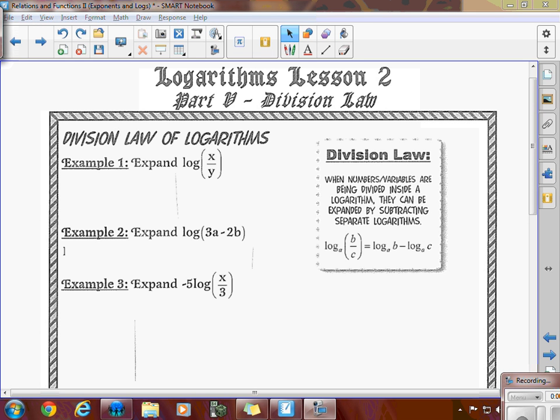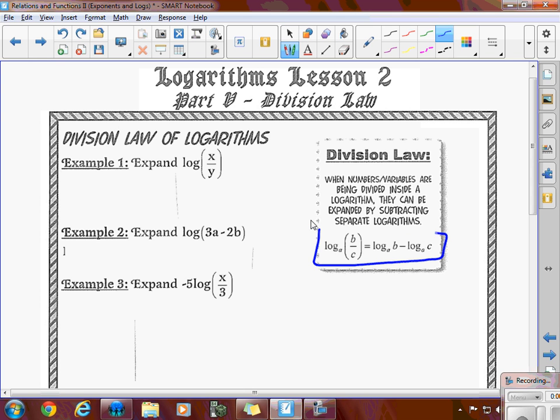In this video, we're going to examine the division law for logarithms. And again, the division law of logarithms is stated here. This is also on our formula sheet for Pre-Calculus 30. What you see here is if we have a log with a base a and the stuff has a division, this division can be separated into individual logs that are being subtracted with the numerator and denominator put in the difference.